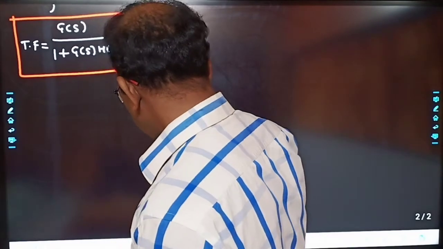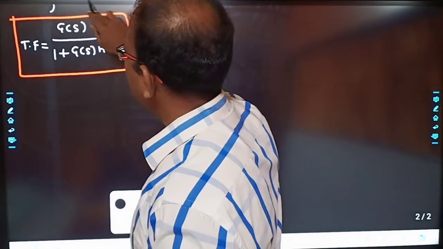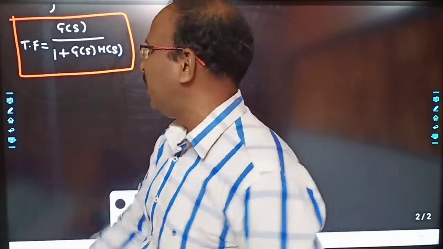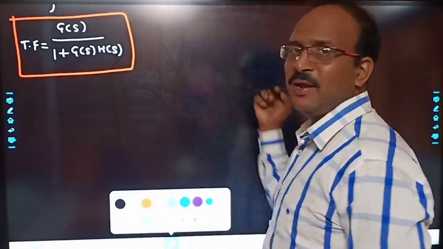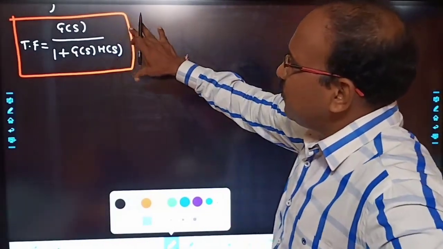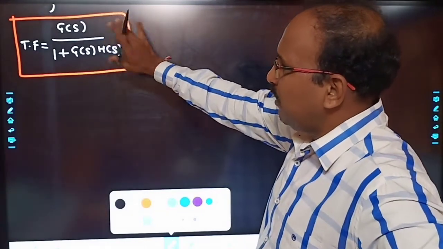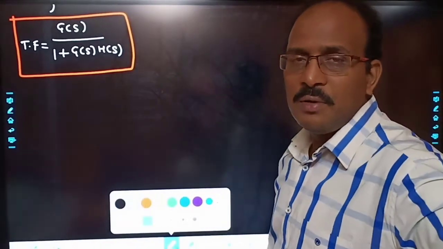Okay. So the transfer function G of S equals G of S upon 1 plus G of S into H of S. Now, this is the open loop system. This particular part is the open loop part, and the whole part is the closed loop. You know that feedback is given to the input, the input is always compared, and the geyser will turn off automatically. Now, this particular output, the mathematical expression, can tell something about the system.